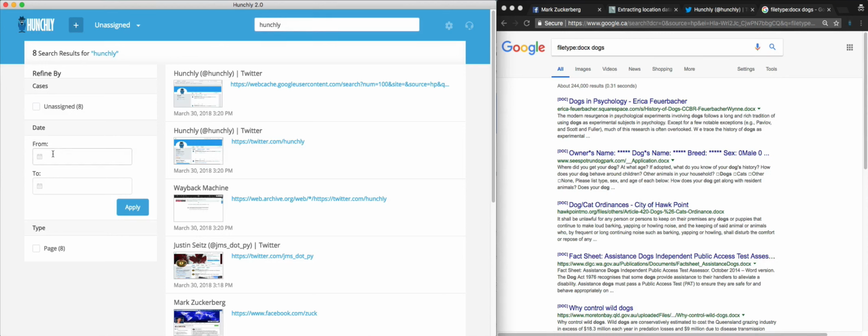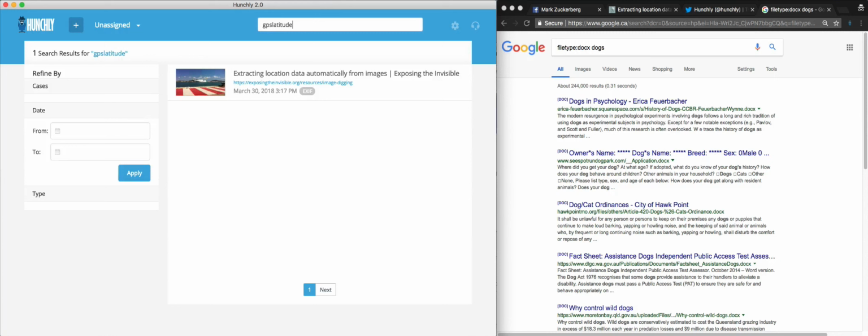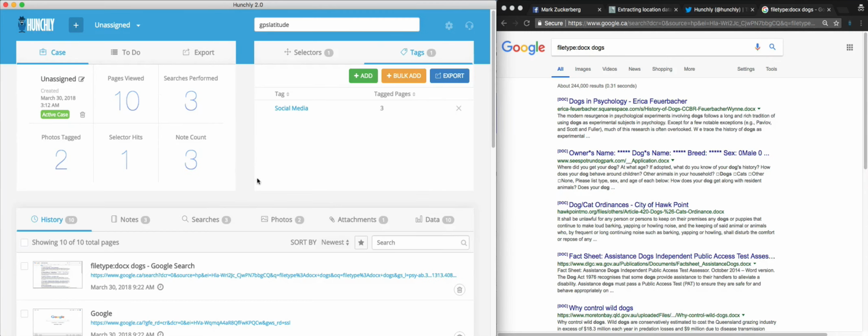And how that happens is the EXIF data that's extracted from photographs is actually stuck into the full text index. So if we do a search, for example, for GPS latitude, we can see that we get that photograph back that had that in one of its EXIF fields. So you could actually search for camera types if you wanted to, or if you're dealing with somebody that actually has their name attached to the photos in the EXIF data, you could run their name through and it'll come back with all the pages and the photos that had that particular name in them. So this is a pretty unique feature, really powerful. We're constantly expanding some of this full text searching, and we're really excited to see people use this.